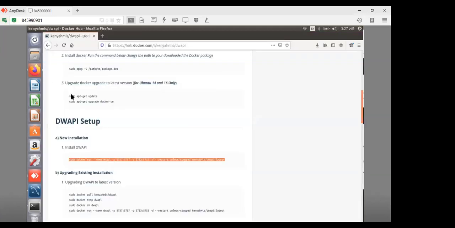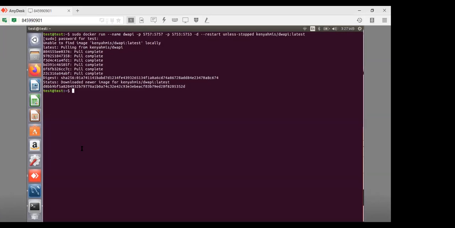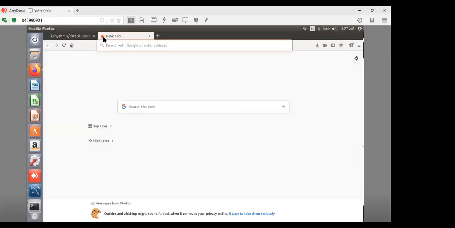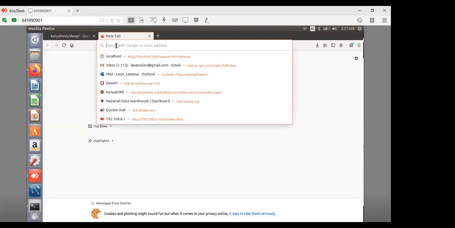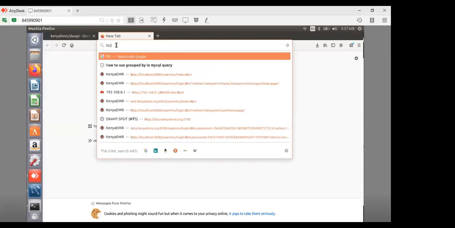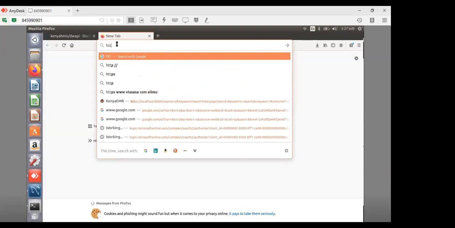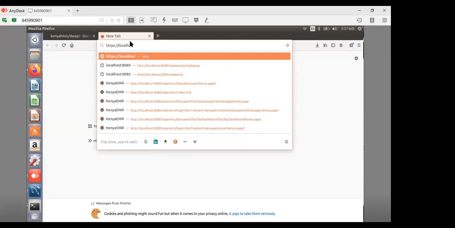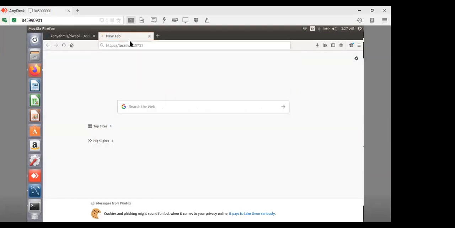So let's just go back. That was all for downloading. DWAPI has been downloaded, so I want to access DWAPI on my browser. To access DWAPI, I'll use HTTPS://localhost:5753.